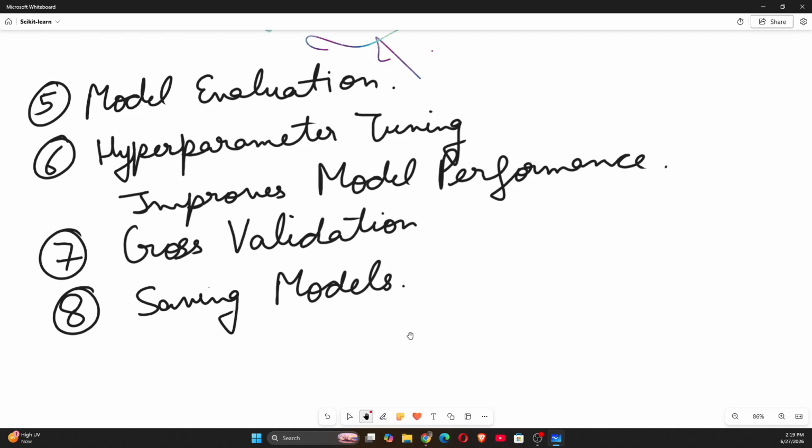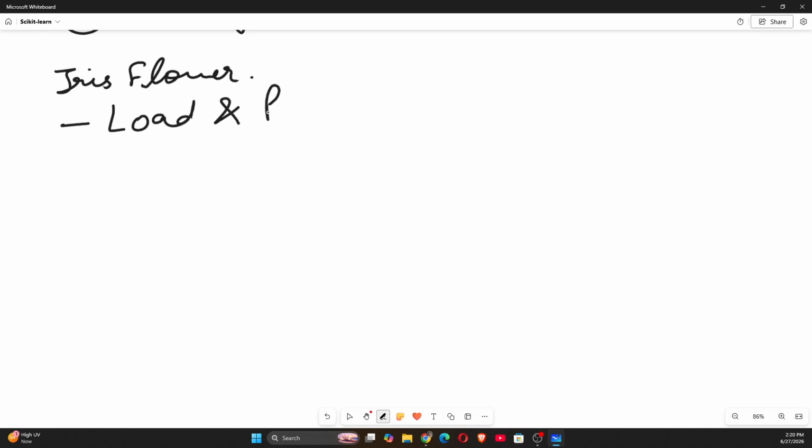Now I will tell you where Scikit-learn was used in my projects, Iris Flower and car price prediction. First for Iris Flower. First, it was used in loading and preparing the dataset. Second, split the dataset using train test split.